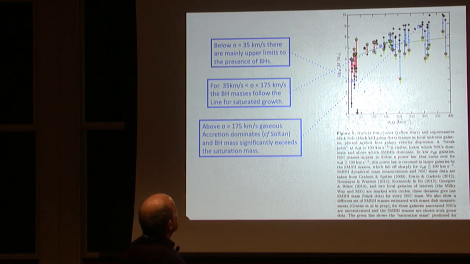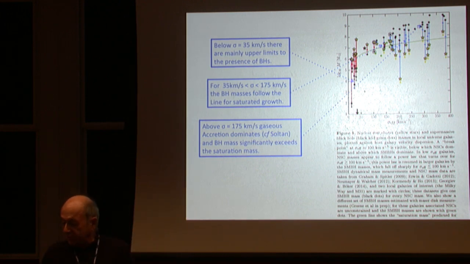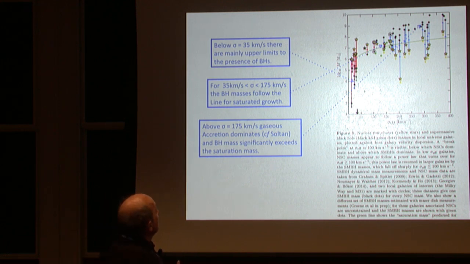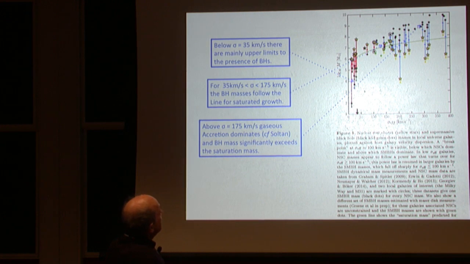And what you can see is it fits fairly well, except at the high end, where the black holes are much more luminous than that, orders of magnitude, and that we know is the case. They grew by accretion of gas. So then below a certain point, here's 40 kilometers per second, we see black holes, they're only upper bounds, and there are nuclear star clusters. So the evidence seems to say, this is just empirical evidence, that below a certain velocity dispersion, you either have very low mass black holes or don't have these seed black holes.